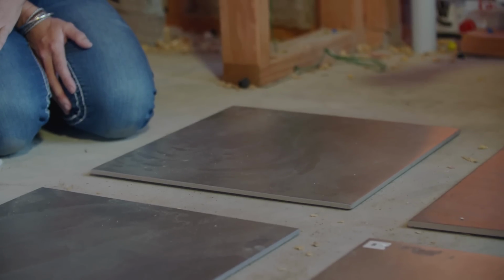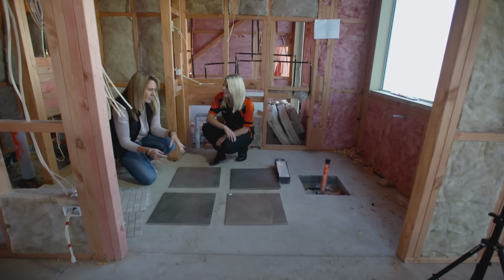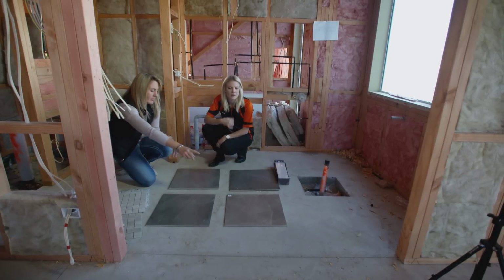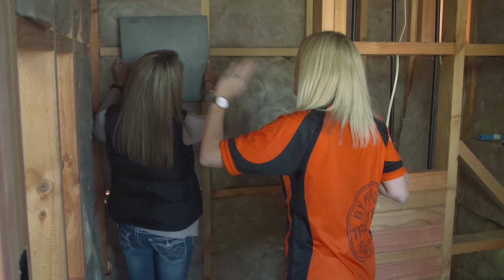Choosing tiles for the bathroom floor, it really does come down to personal preference. Yeah, now that I'm in here and see them all here, the one that definitely stands out that I don't think is going to work is this one over here. It's just too light. I do like that one. It's nice. It's dark. Let's have a look and see what it would look like maybe going up the walls in the shower. Taking the same tile and running it on the floors all the way into the shower and then up the walls is just going to create a real sense of intimacy, because it's a dark tile. It's going to be quite cosy and moody.